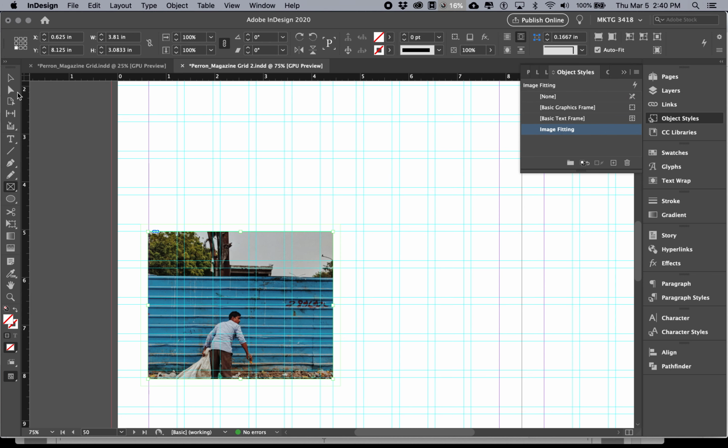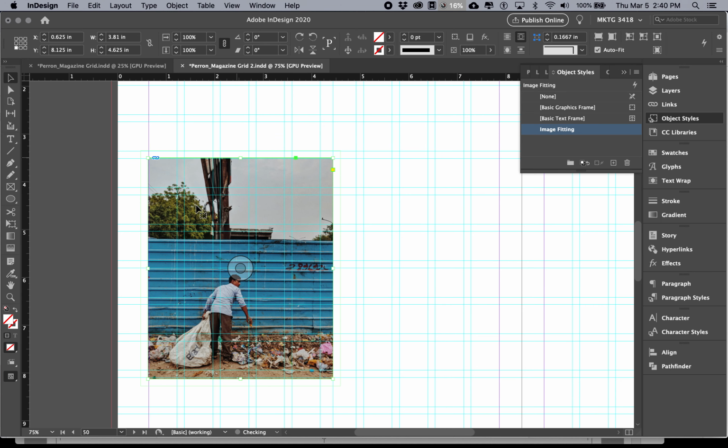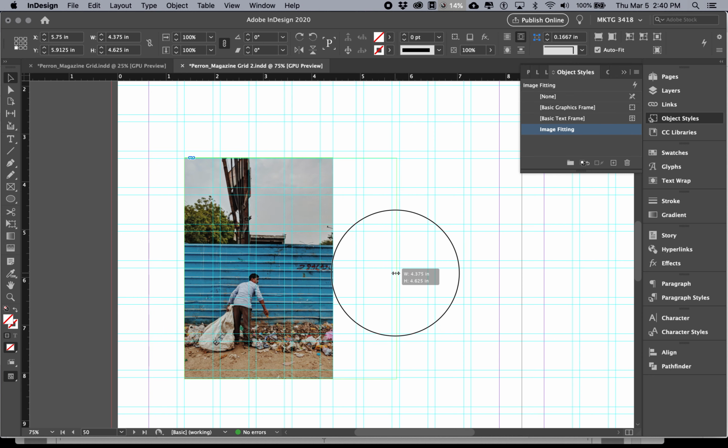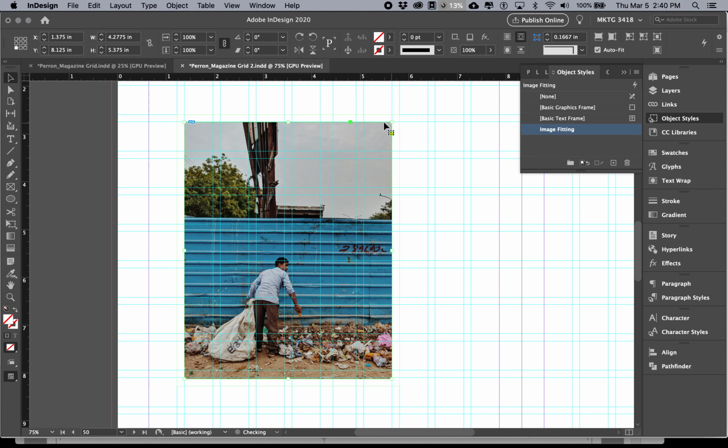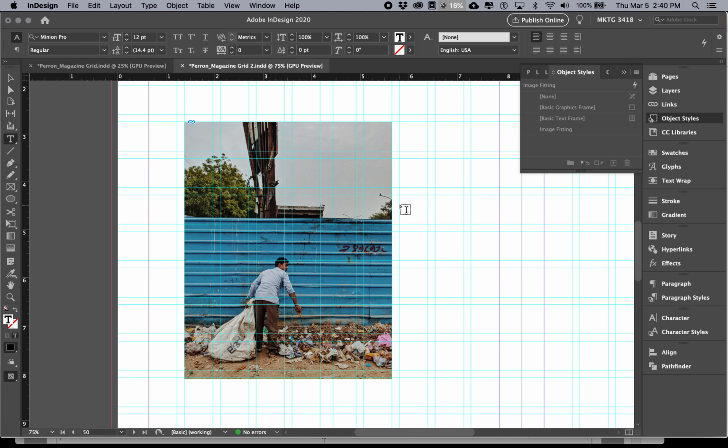Voila! It resizes the image proportionally, and no matter what size I have that frame at, it's going to automatically resize, automatically fit.